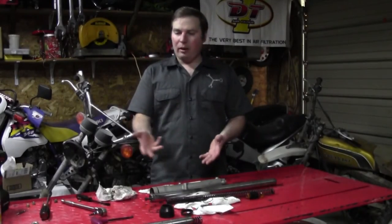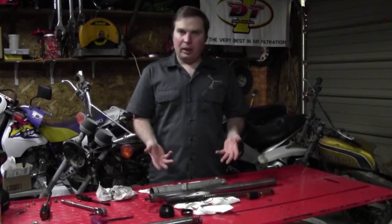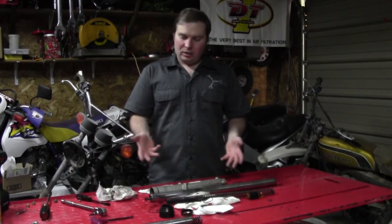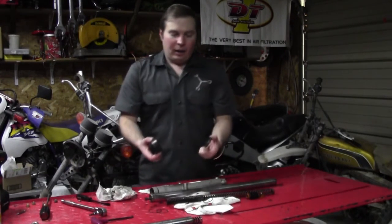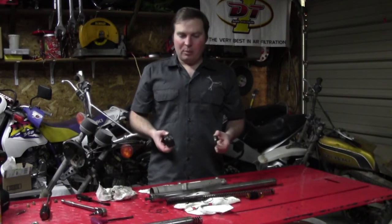That's something about how to take apart a conventional fork on a motorcycle. As you can see, it's not too complicated. Read your manual and it's pretty easy. I gotta go out and source some new fork seals and wipers before I can put this back together.